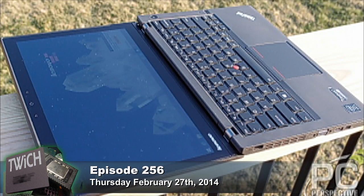12.5-inch, 1366 by 768. Was that the resolution? Did you feel that was a little low, or do you feel it's just about the right resolution for a 12.5-inch screen? Right. Because it's a 12.5-inch screen, I don't really knock them for it, but it does seem pretty low. And to be fair, this is kind of the same resolution. I was checking my mind. Mine's still 1366 by 768. It's been that way for a long time.